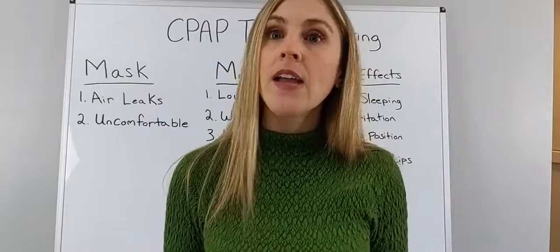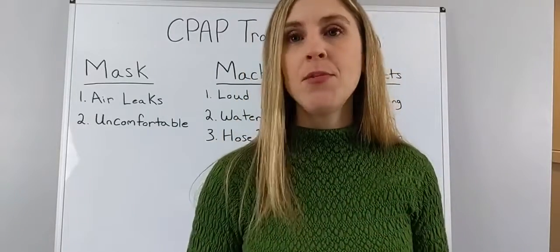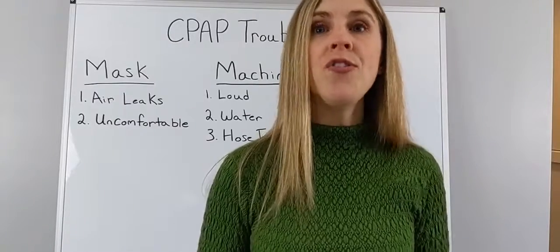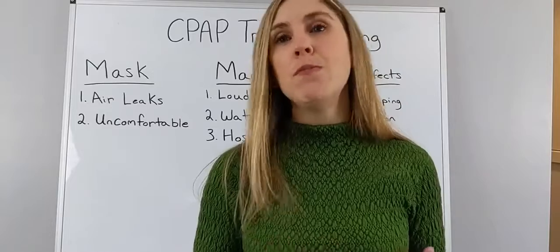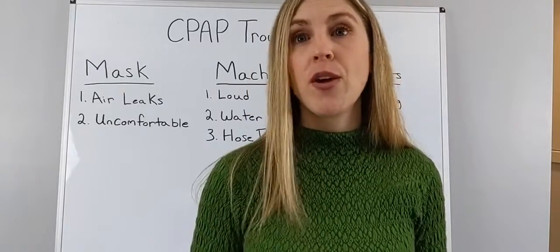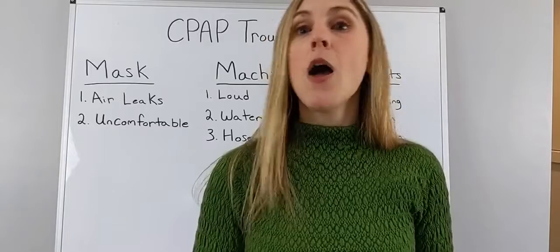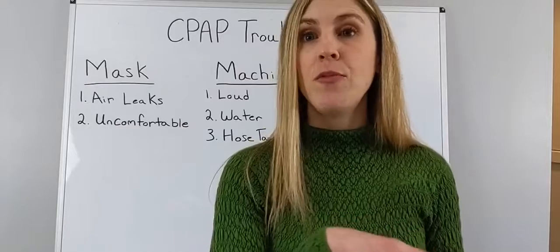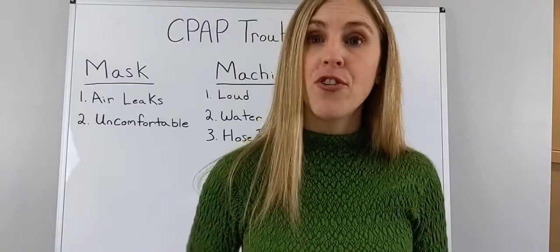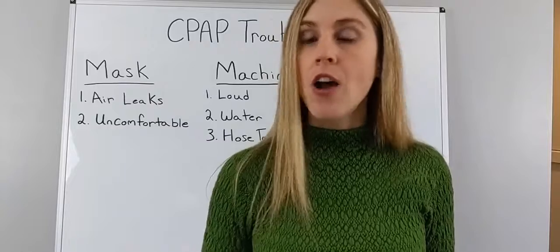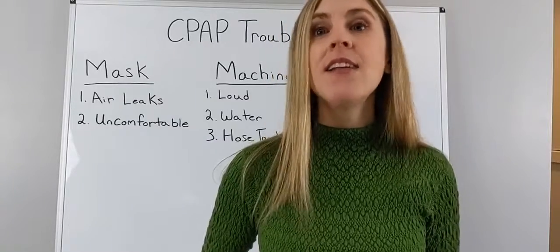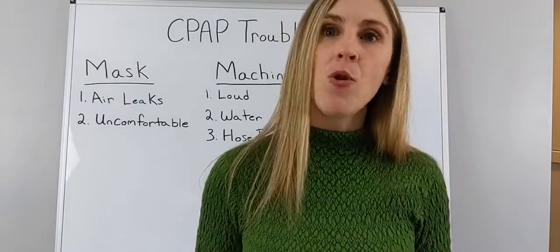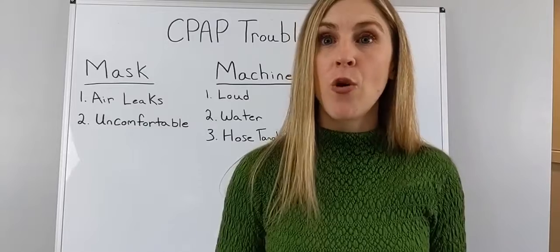Obviously, the easiest way to equalize that temperature is simply by increasing the temperature of your bedroom. So if you typically sleep very cold, say in the low to mid 60s, you may want to consider increasing your temperature so you're closer to the 70s. Another easy way to increase the temperature on the outside of your tubing, if you don't want to increase the temperature of your bedroom, is by running your hose under your blanket. So that way your body heat is going to increase the temperature on the outside of the hose, and it's going to be a little bit more equal to the inside, and that condensation won't occur.